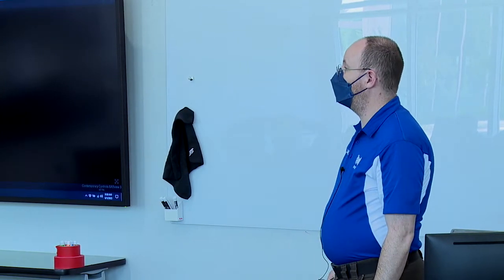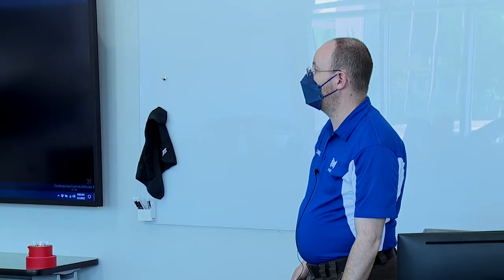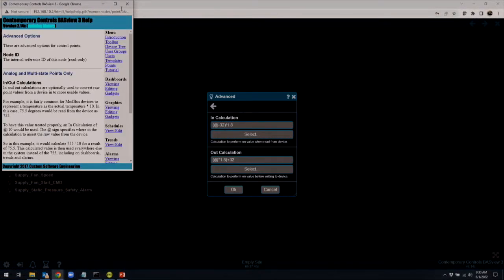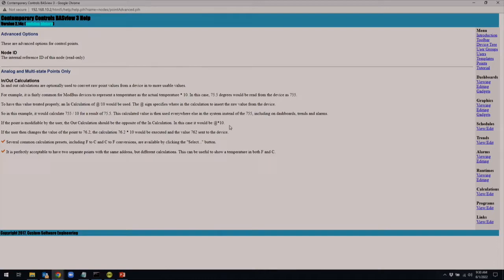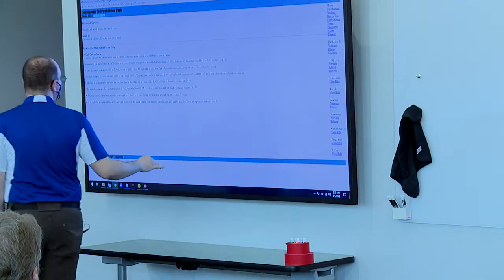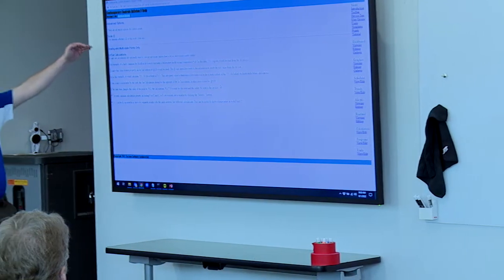On almost every window we've been on, there's been this little question mark in the corner. If we open that up, that will go to the help menu that is directly related to that item. So if we needed to know what our syntax was for calculations, hopefully it will tell us here.